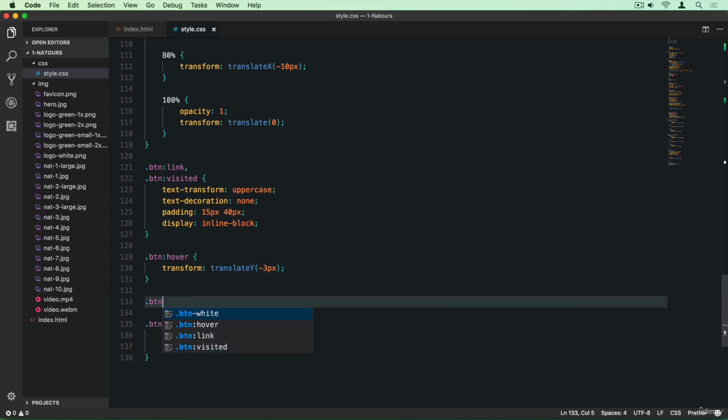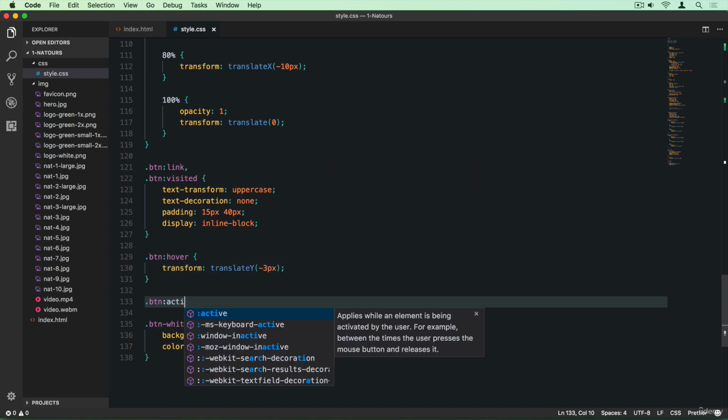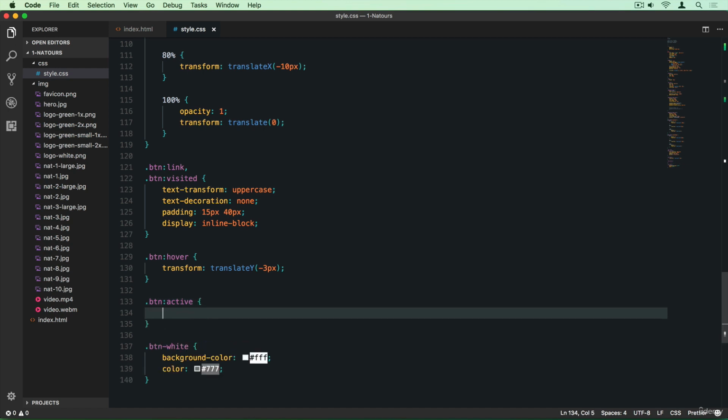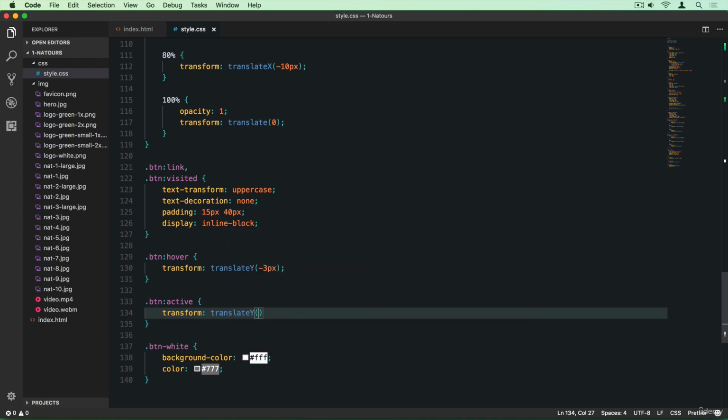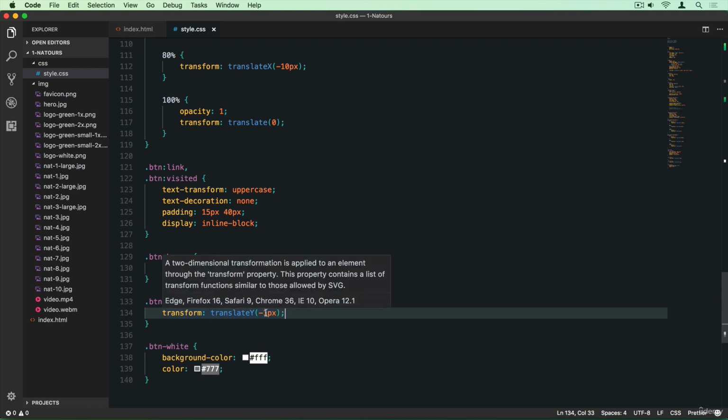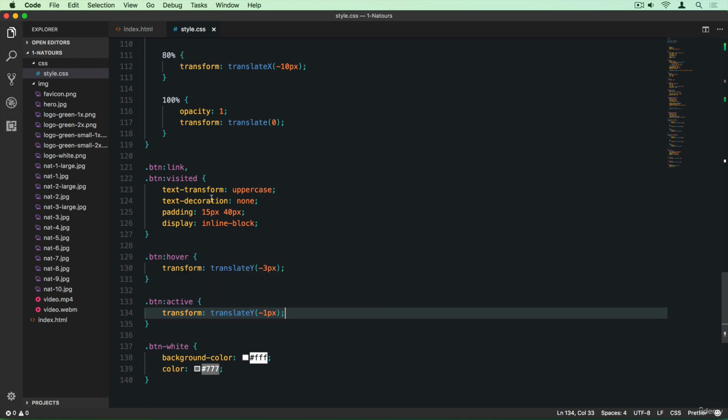Now when we clicked it, remember it looked a bit different. So it's the active state. Remember, when we click an element, then that's called the active state. So it's the active pseudo class. So remember what it looked like when we clicked it? Again, it's a translate because again it moved. And this time we're only moving it 1 pixel up. So this negative 1 pixel is in relation to the initial state, so the link state, not to the hover. So it's not negative 1 pixel in relation to the hover state, but it's always related to the initial link state, okay?